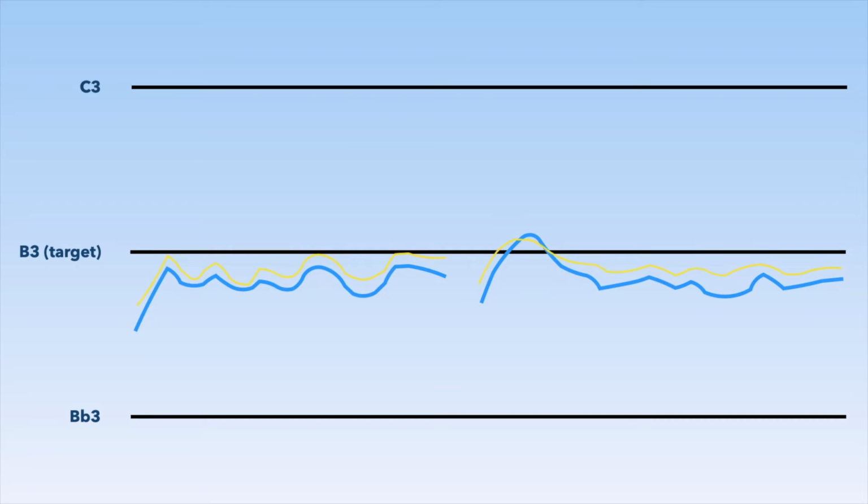What you have to remember is that the shorter the retune speed, the closer this slight pitch variation will be to the target notes. So if I set, let's say, 20 milliseconds, it will look like this. If I set 5 milliseconds, it will look like this. And if I set, let's say, 0 milliseconds, in theory, it should look like this.